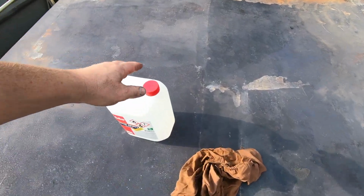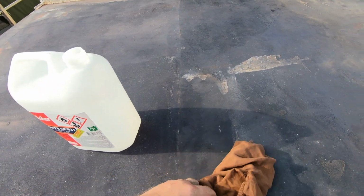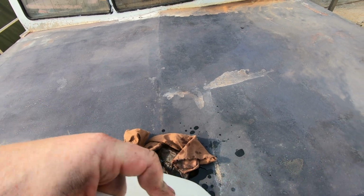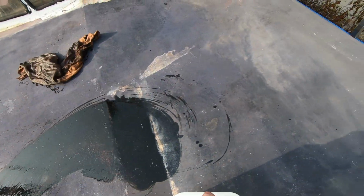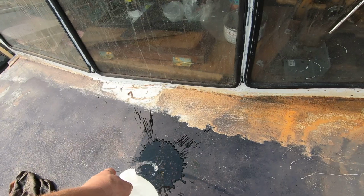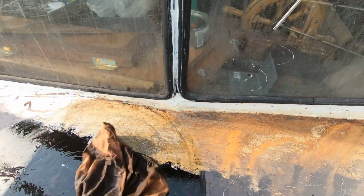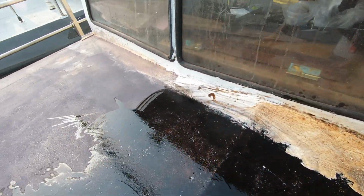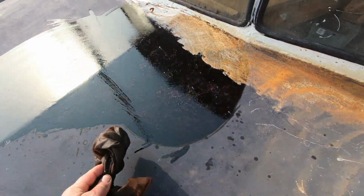Now it's time to do some additional surface preparation. This time we'll be using white spirit and an old rag in order to clean possible fats, residues from rust, etc. So probably we should start with this place here. It's quite a large surface area to work on, but it will evaporate quickly, and then I will be able to apply the first coat of primer.